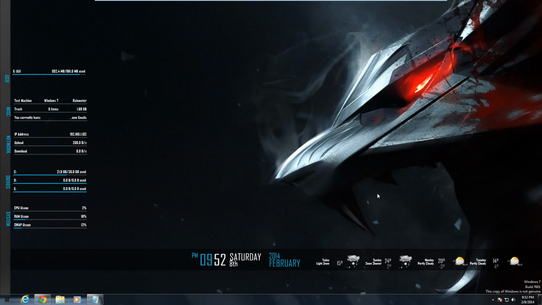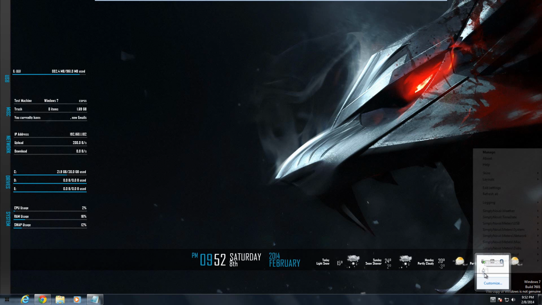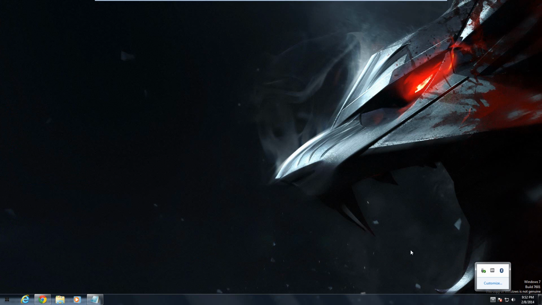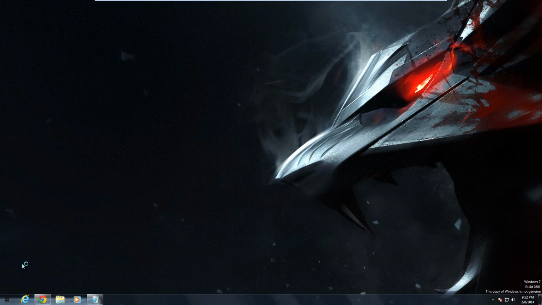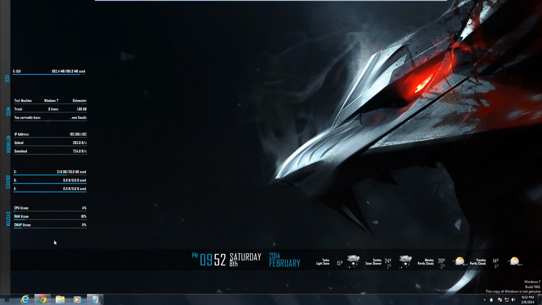Now I'm going to do a minute of talking about how to disable this, just in case you ever don't want it anymore. So there's two different options. You can completely exit out of the program. So if you go to your notification area here, you can right click on it and click exit. The skin's now gone. Basically the program is off, so the skin's not there. To turn it back on again, you just open up Rainmeter, and it will load the last skin, and there you go.